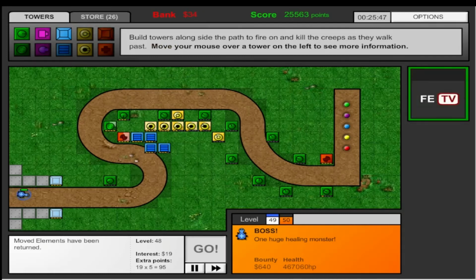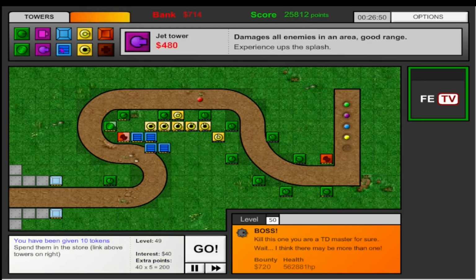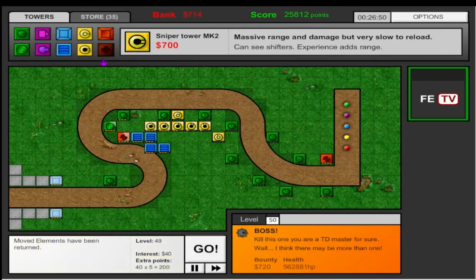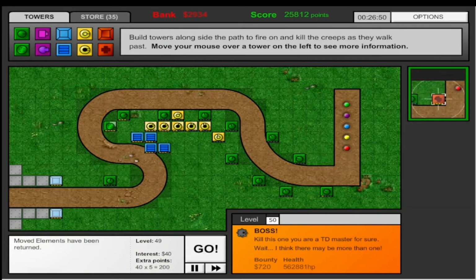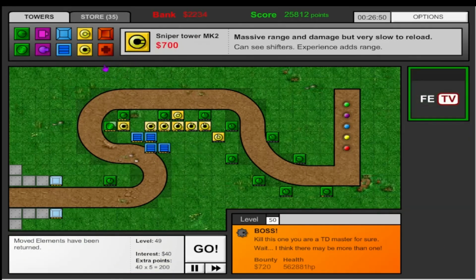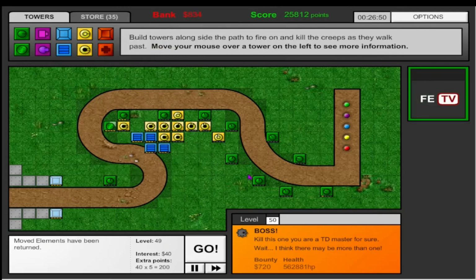Can't we just all get along? Also, for this fight, we are actually going to sell the Splinter Towers as they're practically useless now. Because they are. You now want to get as many Sniper Tower MK2s as you can fit. Oh, and by the way, there's going to be 5 of them. That's why you need the elements, because they act as a buffer that could keep you alive.